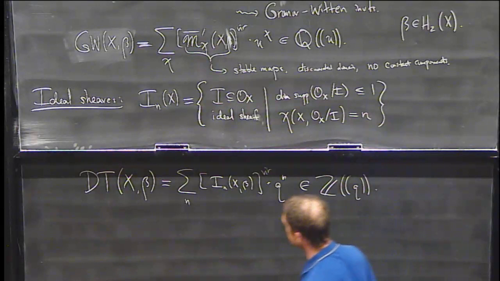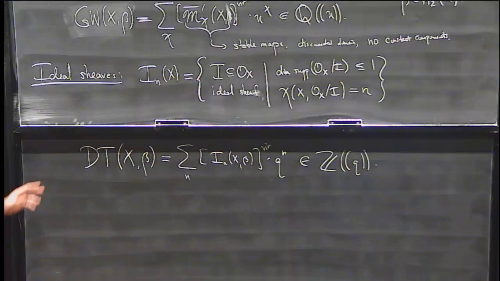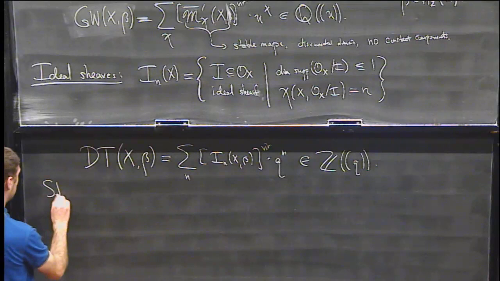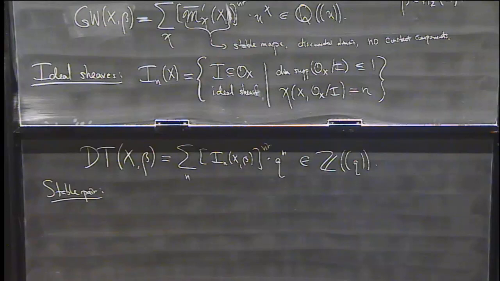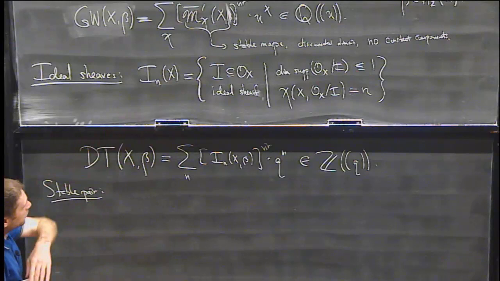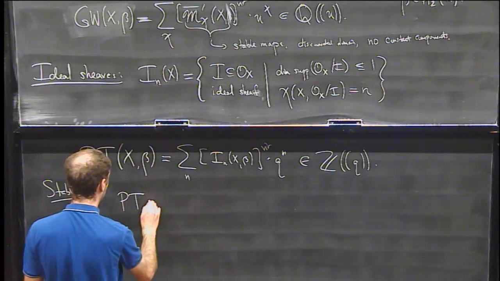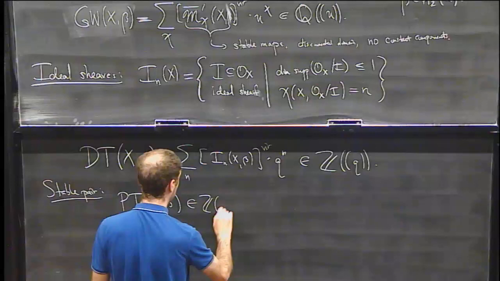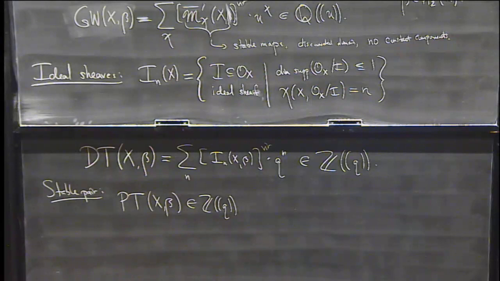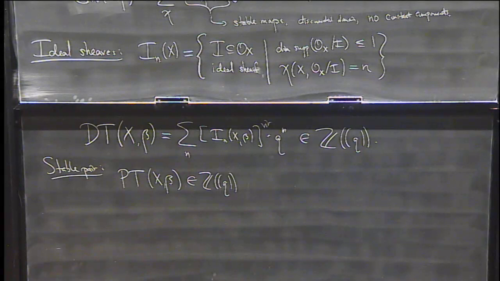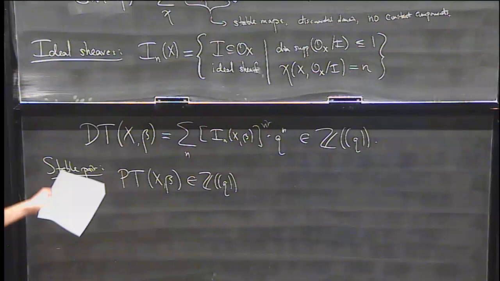Okay, so the fact that the support of this quotient, O_X modulo I, might have some isolated points is a technical annoyance. So there's also a notion of a stable pair, which I won't define, but it's an ideal sheaf with some extra data, and you get another generating series, Pandharipande-Thomas invariants. These are Donaldson-Thomas invariants, ideal sheaves. And so Donaldson-Thomas and Pandharipande-Thomas invariants are known to be equivalent to enumerative theories. The generating functions are the same up to a certain normalization. That's work of Bridgeland.